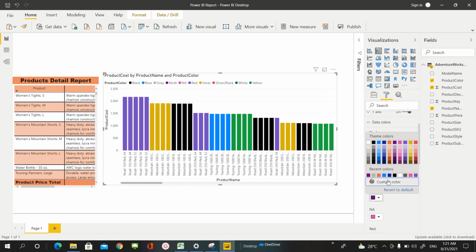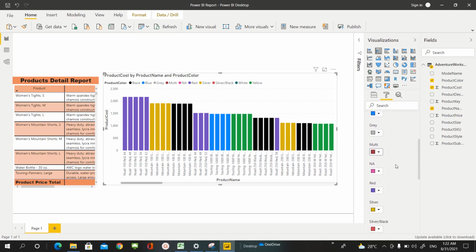When it is multiple, we need to select a multiple value, but we don't have that. So in that case, let's select this one. No, not this one. We need to select some other color that is not available. So let us consider this color as multiple color. Not applicable, let's put white color in it. And for red, we can select red. Not sure if it's red. It looks like red. Okay.